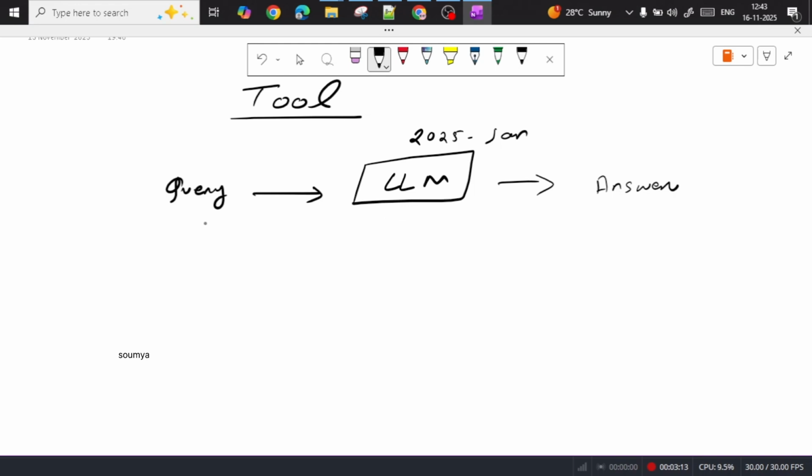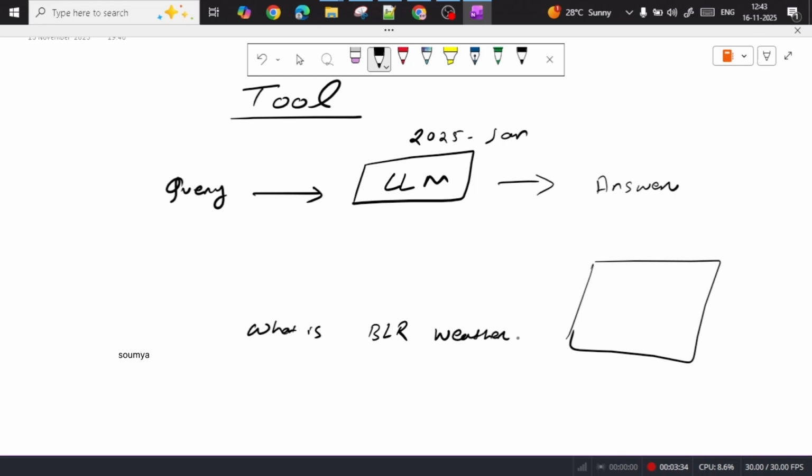Now the second thing is, suppose I have an assistant, I have a chatbot. This is my chatbot. Here I'm asking questions like what is the Bangalore (BLR) weather today.